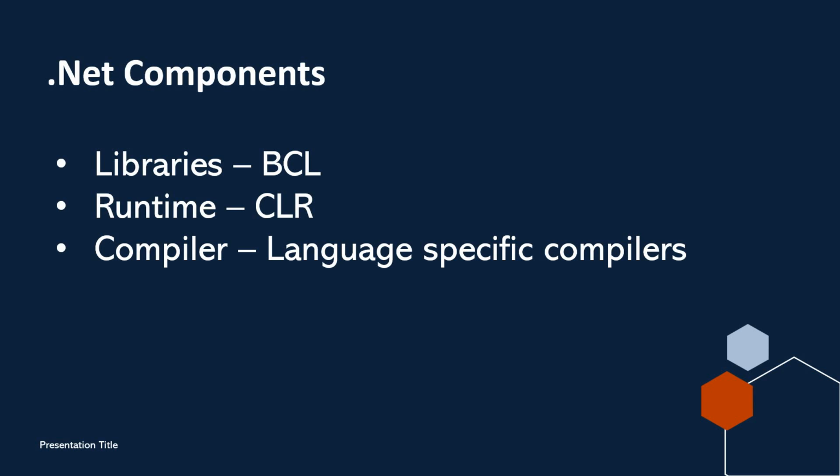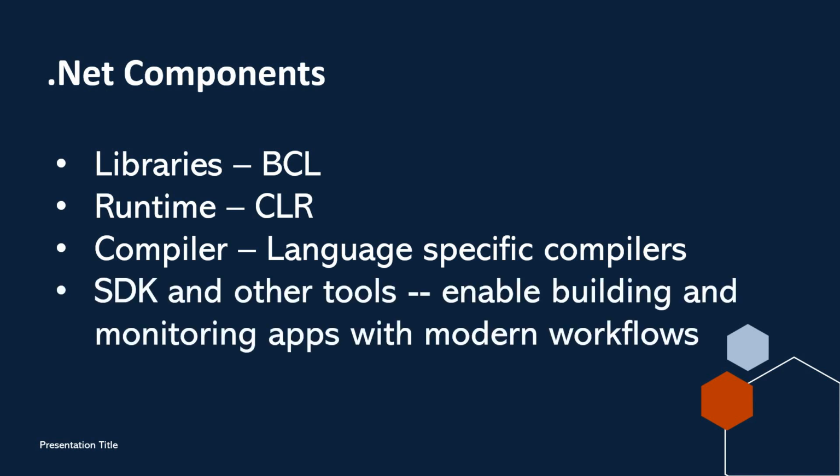So in .NET we have so many compilers. For C# we have one compiler, for VB we have one compiler, for F# we have one compiler. Like that, for every language we have separate compilers. We will discuss that. And the last one is the SDKs. When your .NET framework is installed, you will have BCL and CLR. So when there is a latest technology released in .NET, how can you add that to your development platform? Using the SDK. SDKs are software development kits, which will be used to add modern workflows to our development platform.